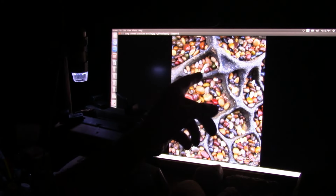Now, how this webbing is in here, I don't know. Now, I'm going to move it over to where, you see now you can see, this is where blood is. All of that brownish looking stuff is where blood is. These are all where all the metals are collected and the shiny stuff.